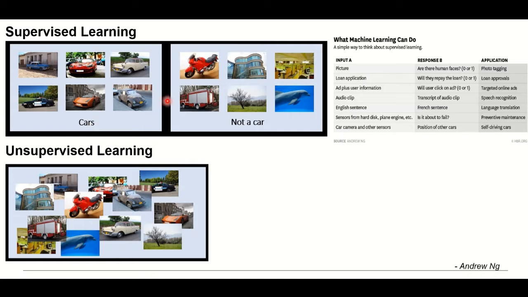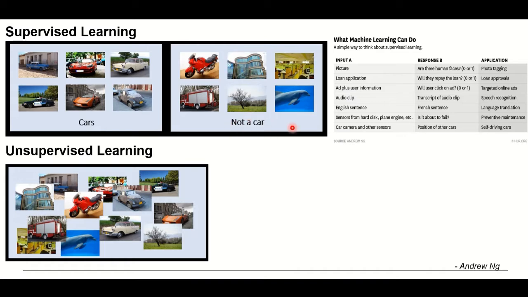For example, I ask a machine to classify between cars and non-cars. Along with the input, which is the image, I will also give it the answer. It's like teaching a kid. You show the kid a car and you say it's a car, so it's able to relate the answer, car, to the question, this image. And then you show another image and say it's not a car. So again you are giving the input, this image, and the answer, not a car.